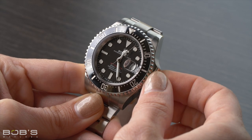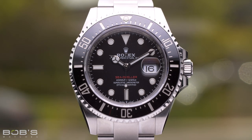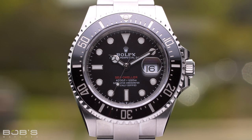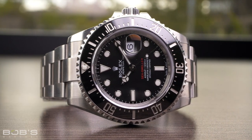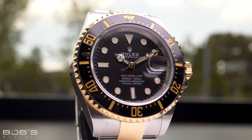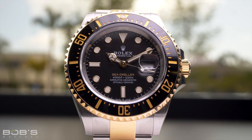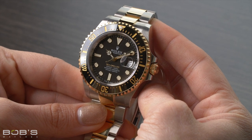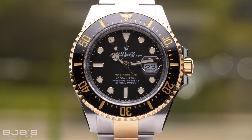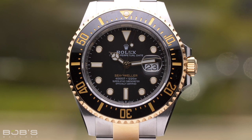2017 marked the 50th anniversary of the Sea-Dweller, and to celebrate the occasion, Rolex released the reference 126600. With the new model came a larger 43mm case, the new generation caliber 3235 movement, an updated dial with the Sea-Dweller name in red letters, and a Cyclops lens was added to the crystal for the very first time. While the depth rating remained the same 4,000 feet as before, the larger case and numerous aesthetic updates made the new reference 126600 Sea-Dweller immediately distinguishable from other Rolex dive watches. Two years later, at Baselworld 2019, Rolex released the very first two-toned Sea-Dweller, the reference 126603. The new steel and gold watch was largely the same as the all-steel reference that had debuted two years prior, but it now featured the luxurious flourish of high-polished 18-karat gold components. To match its yellow gold accents, the Sea-Dweller name also appears in gold letters, rather than in bright red like on its full-steel counterpart.